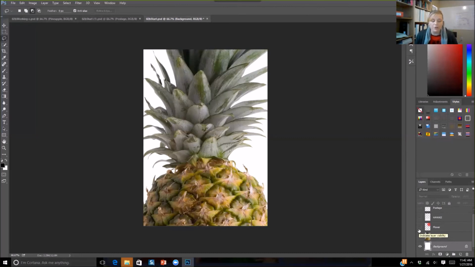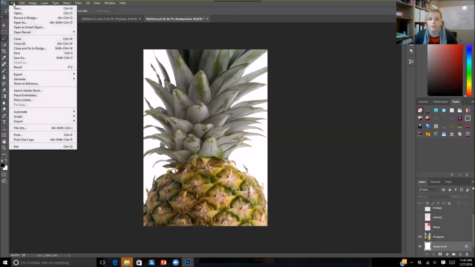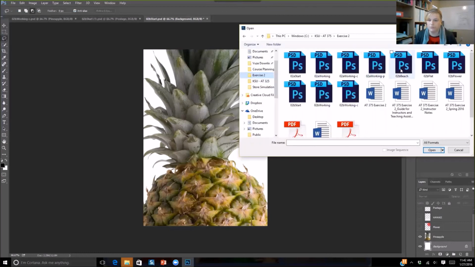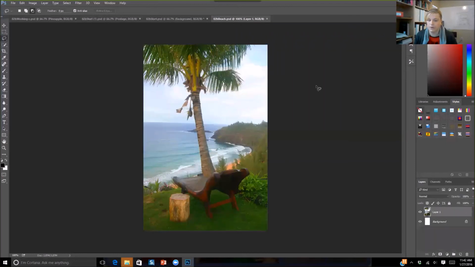So we're going to move on to renaming and copying a layer. So go ahead and open your 2B Beach file. You should have an image that comes up that looks like this.